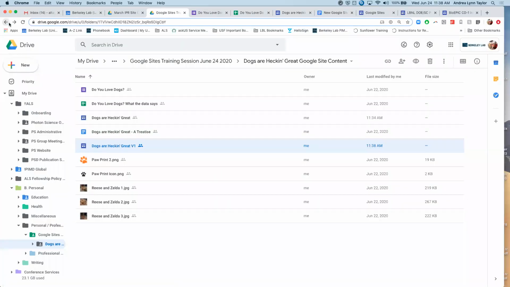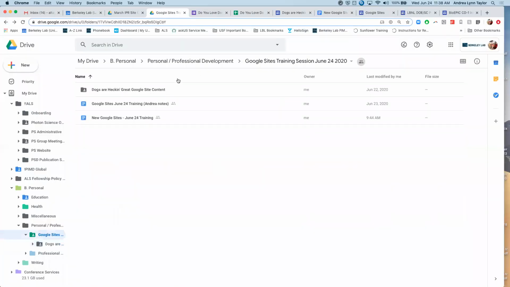And while I'm on this train of thought, that reminds me that if you want your site content visible to everyone, another great reason to put it all in one folder before you do anything. It's kind of like creating an outline, right? This is an outline of my site. It's all the content I want in it.